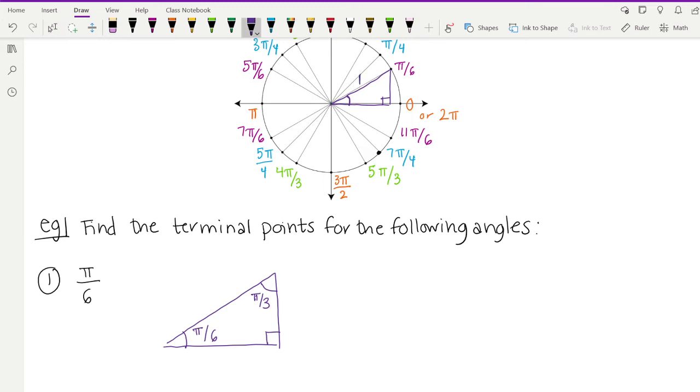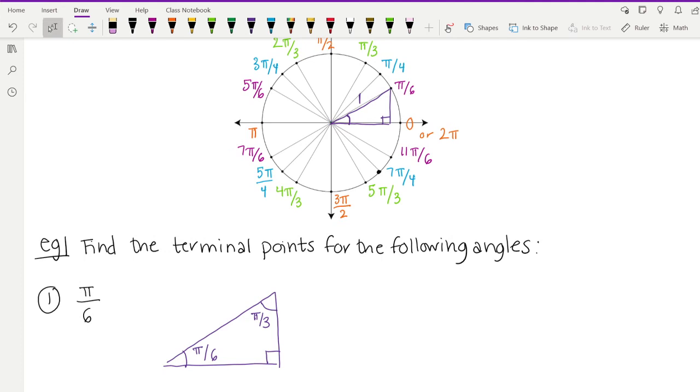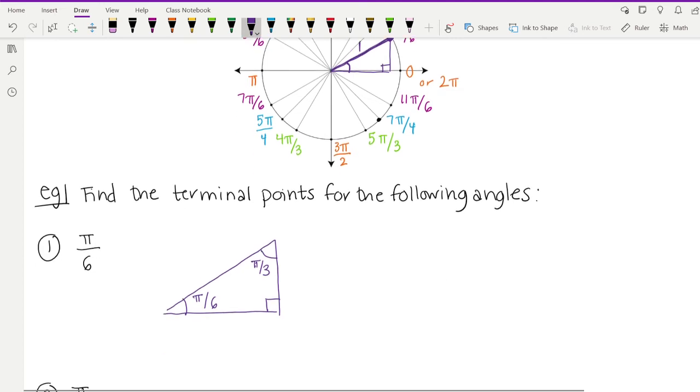So how do I know that? Well, the definition of the unit circle is that it is a circle with a radius of 1. And I know that we're kind of thinking about this as being the hypotenuse of a triangle, but it's also the radius of the circle, right? If you think about this line segment that I'm highlighting here, that's the radius of the circle. And so we know that the hypotenuse is 1. And so using the fact that the hypotenuse is 1, now we can fill in the other sides.